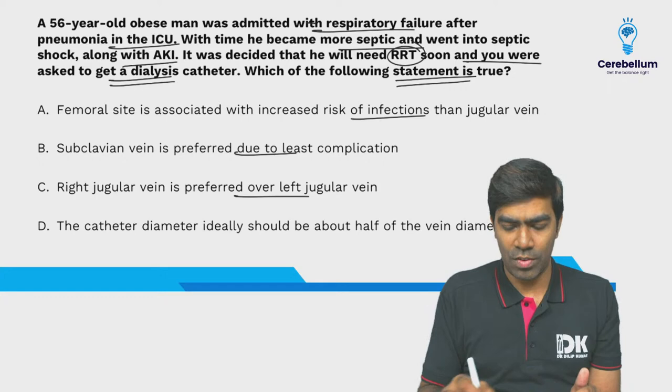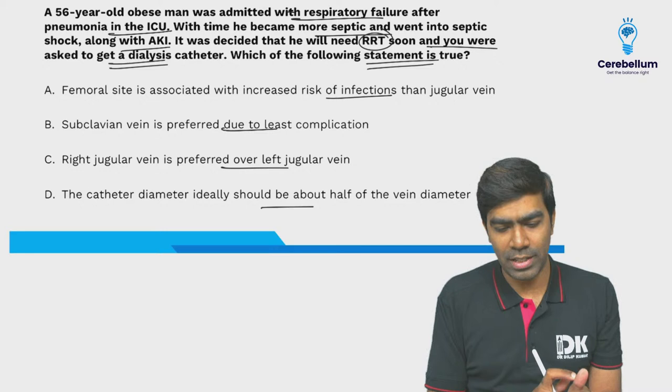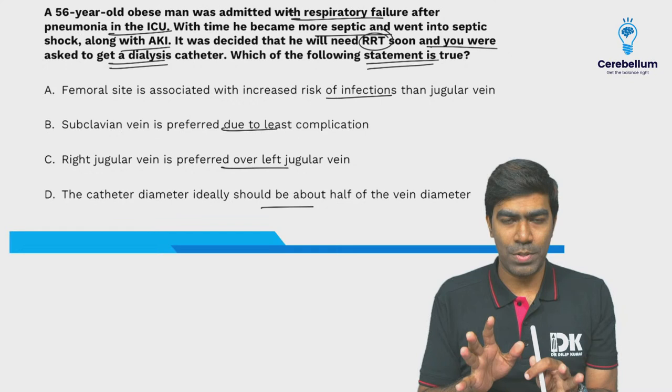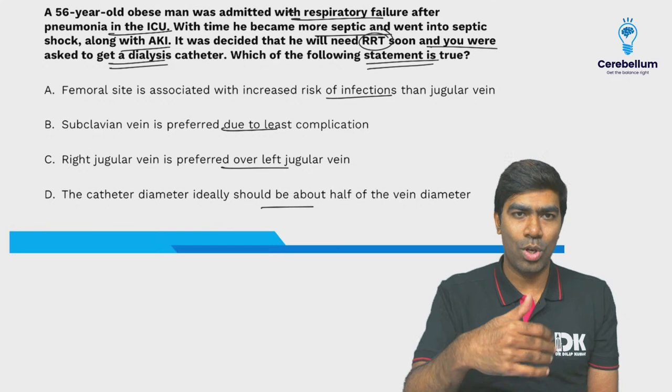Most of the exam questions will be like this only. Don't worry about that. The reason is that either you will obviously know the answer or you can easily rule out the options. Whenever you don't know the answer, read the question, read the options and see whether there is any obvious right answer. Second, try to rule out the options. These are the two easier ways to find out the right answer in a given question.